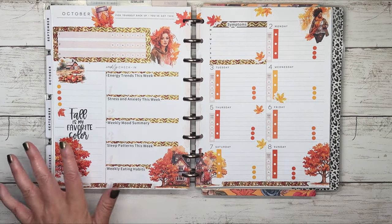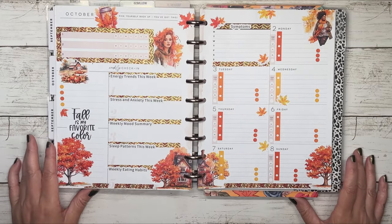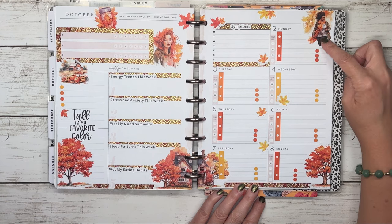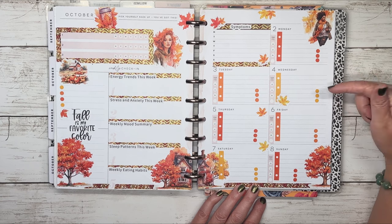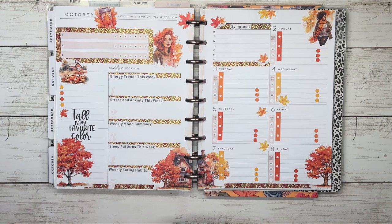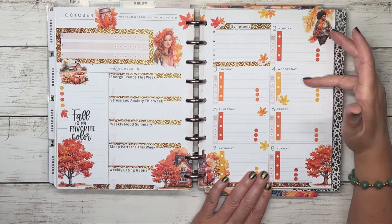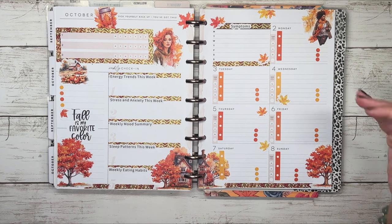This might be one of my favorite spreads, and this is not the easiest layout to decorate, but I absolutely loved how it turned out. There are not too many stickers — I really didn't use very many stickers over here, so I have plenty of functional space. I was kind of forced to put the bullet points down here, and I'm actually glad because I think I might move them down to the bottom permanently. I generally start writing at the top when I have notes about how I'm feeling, so I don't always make it down to the bottom. It gives me more writing space where I will likely be writing. I think that might work a little bit better for functionality.